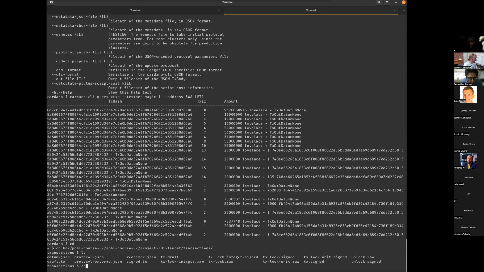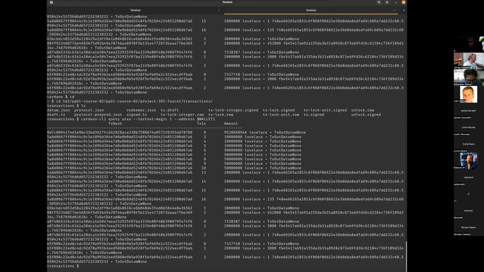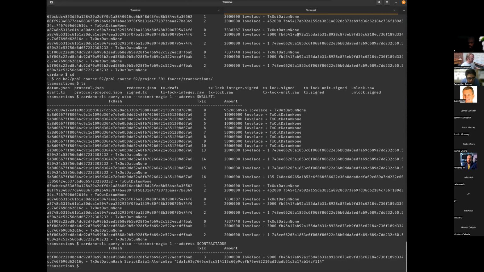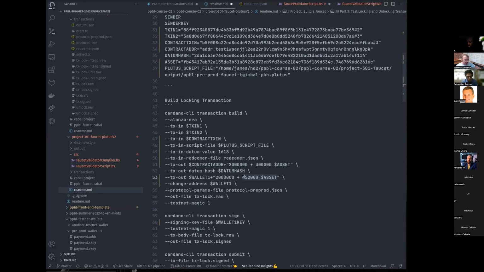Well, I've got wallet 1 and I've got the contract address. The contract has 9,000 test gimbals in it. The UTXO I'm using has 452,000. So 461 total. If I'm putting 300,000 at the contract, then I should be getting 161,000 back to my wallet address.